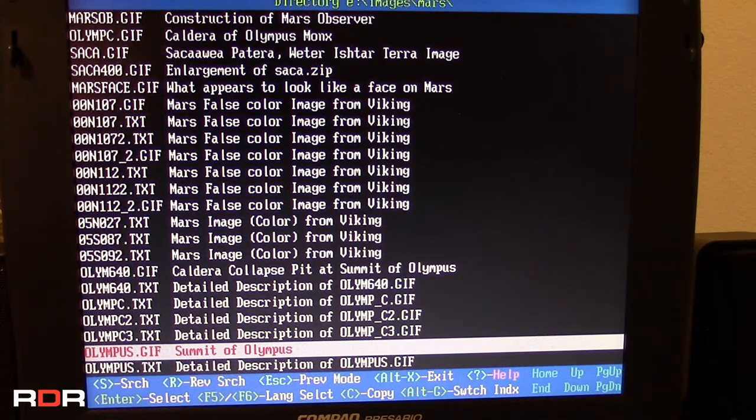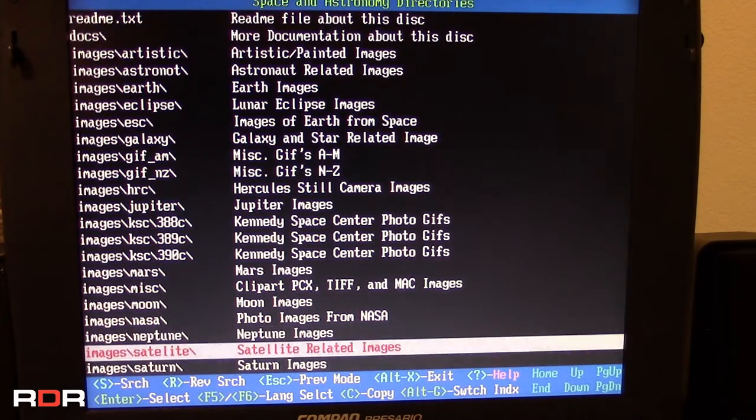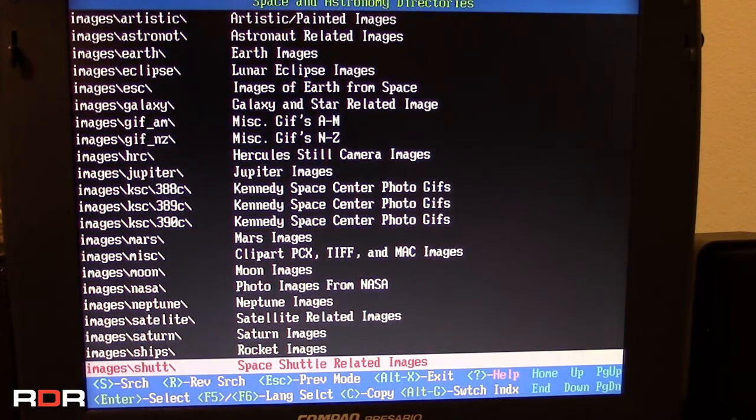Summit of Olympus. I mean, yeah, I could keep doing this forever, but I simply can't, folks. It's just gotta end sometime, and I think that time is now, but it's just a cool disc, you know? And in the way they set it up like that with that command prompt style menu and everything, just brings me back to the old days of software like this, where it was, you know, cutting edge, primitive now, cutting edge then, and still a ton of fun, at least to me.